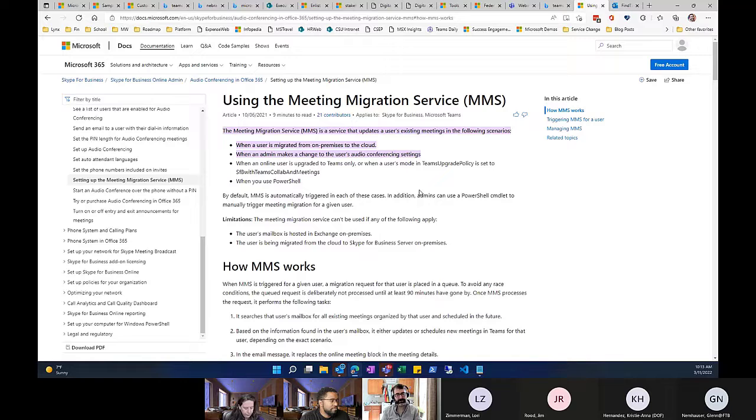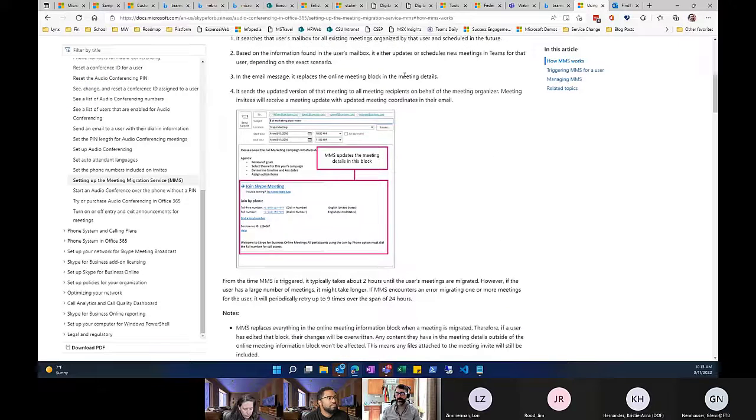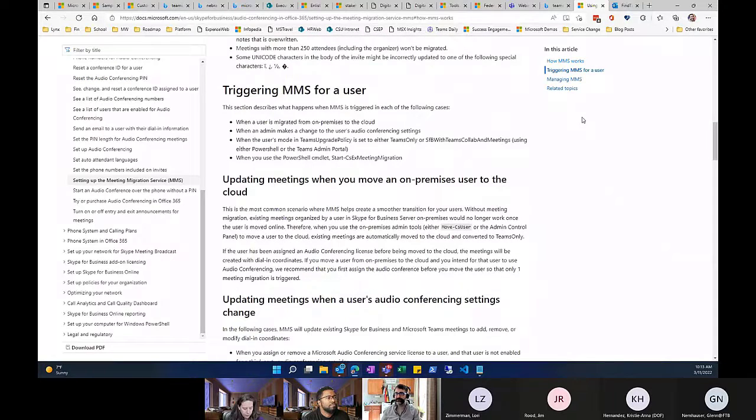And yet you're probably going to have somebody call the help desk, which is why you should communicate this ahead of time, make sure the help desk knows what's going on, and understands how it works and all of the caveats of it. This was a big one when we did this, I don't know, a year ago for one of my customers: meetings with more than 250 attendees won't be migrated, because they were expecting them all to go. And yet they had these department-wide meetings or huge public meetings that didn't automatically get it. Yep, it's only for ones with less than 250 attendees.